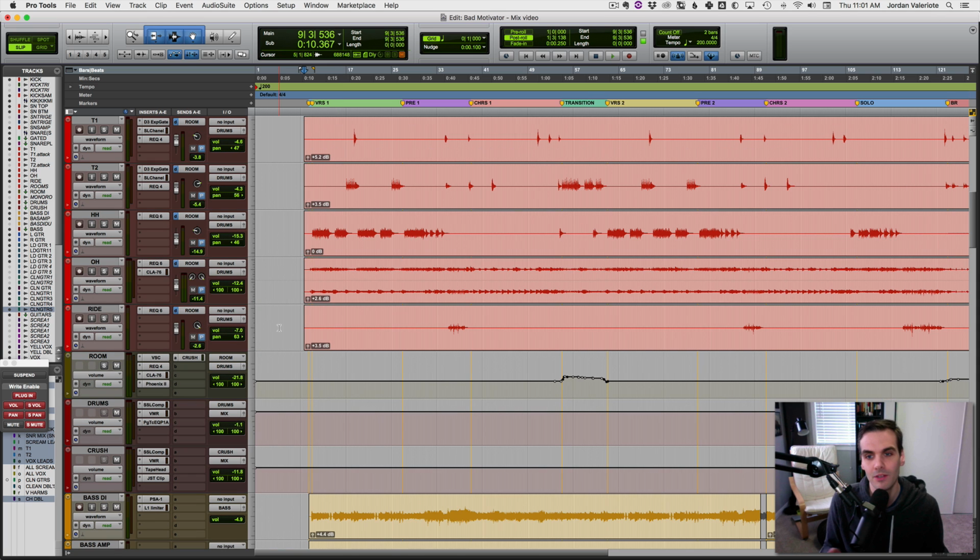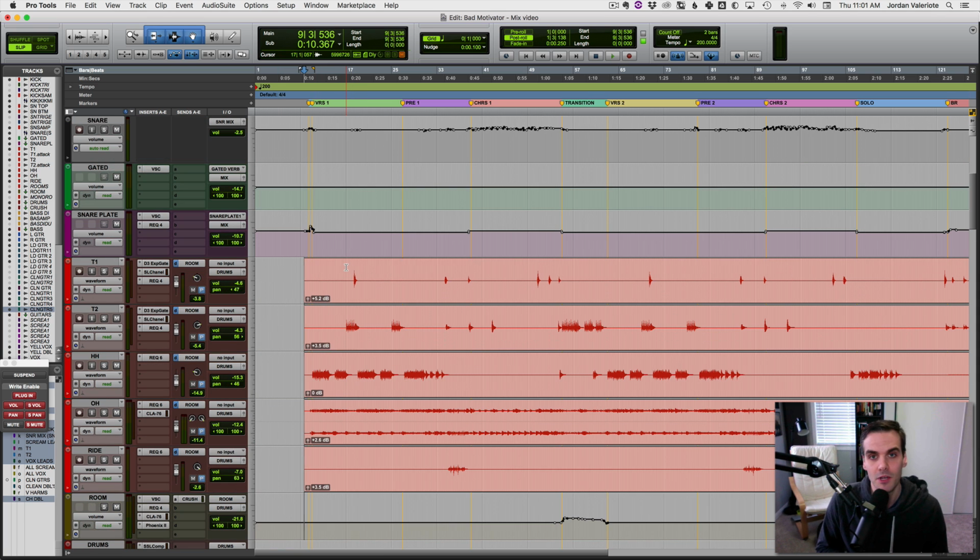So first of all, why would you use saturation in your mixes? Well, for me, I do it for a couple of reasons. Number one, I want to add a little bit more edge and maybe some attack to something. Number two, I want to add more size. I want something to take up more space in the mix. It's actually one of the most common ways that I use it.